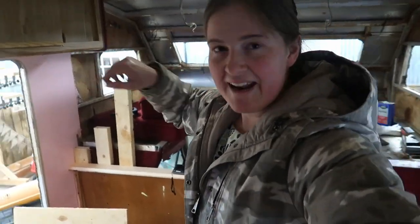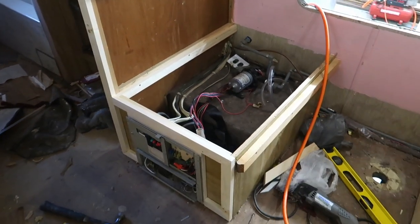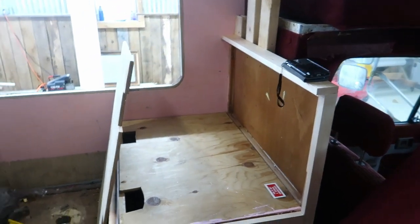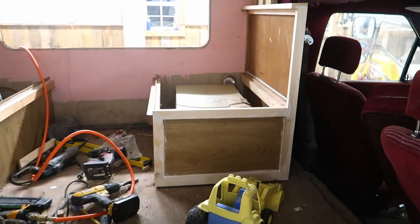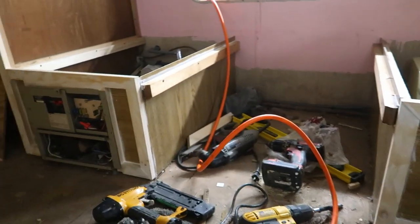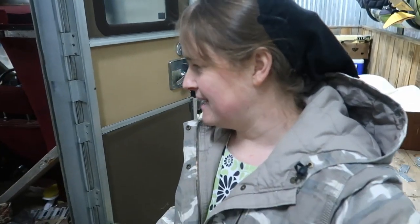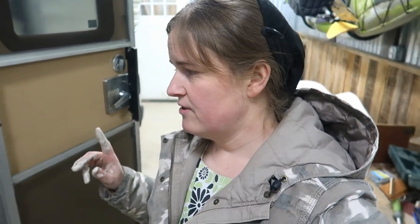I got it done! There it is guys. Now that still needs a cover, but I have that finished off. I'm pretty happy with that. So I hit my goal. If you can tell, I got everything caulked. Now once that's painted white and we have beautiful cushions on top, that's just going to be really nice. I really hope that silicone works. I was told that if you use wood putty to fill in nail holes and stuff, they crack because it's an RV and it's constantly moving - it's so hard that it'll just crack. People say to use silicone, and that's what I used. I hope it sands because it's kind of messy and gross.